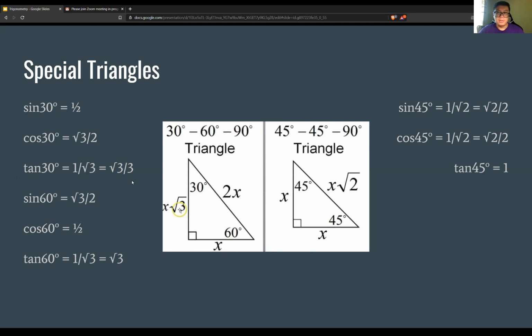If you haven't heard about this strategy called rationalizing the denominator, it basically means that you want to take the square root out of the denominator and put it into the numerator. The way to do that is you multiply the denominator and the numerator both by square root 3. Basically, you're just multiplying by 1 so it stays the same, but you're changing the denominator and the numerator, even though it's still the same fraction. So if you multiply the denominator and the numerator by square root 3, you get square root 3 over 3. Give me a thumbs up if you understand how I got from here to here.